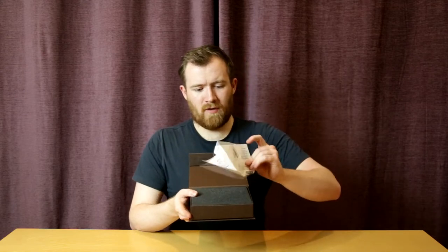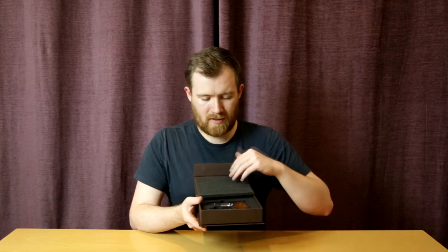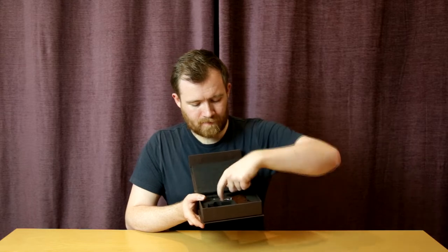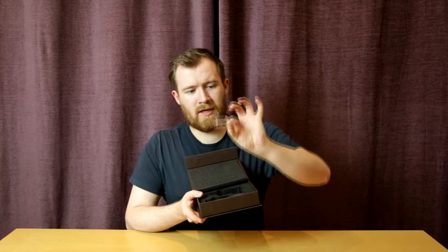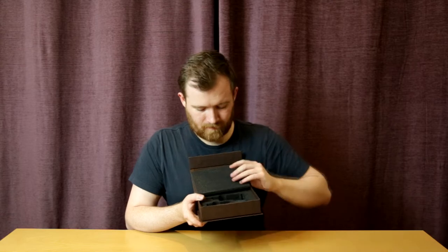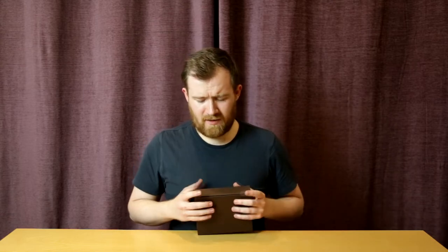Flipping it open, we've got a small little manual here which tells you the ins and outs of the pistol. Inside the box, we've got a gas magazine, the pistol itself, and this little piece of plastic which enables us to dry fire the pistol. So as nice as this box is, let's get it out of the way. As far as the boxes go, that's very, very high up there. So we've got the Colt 25.